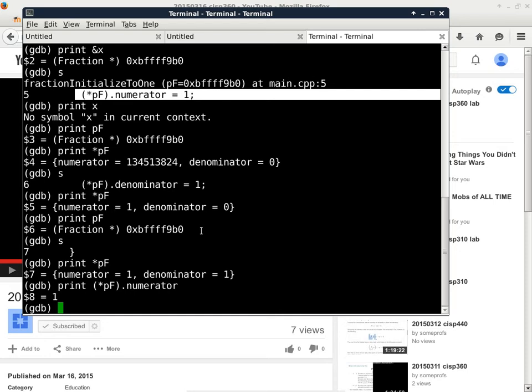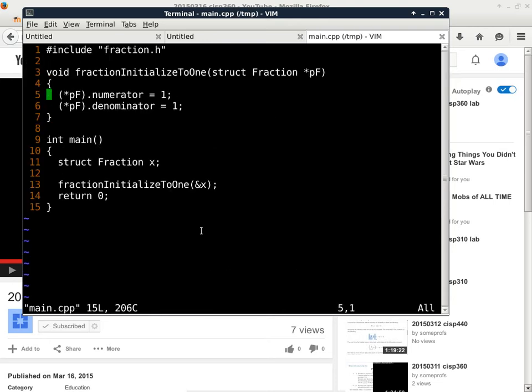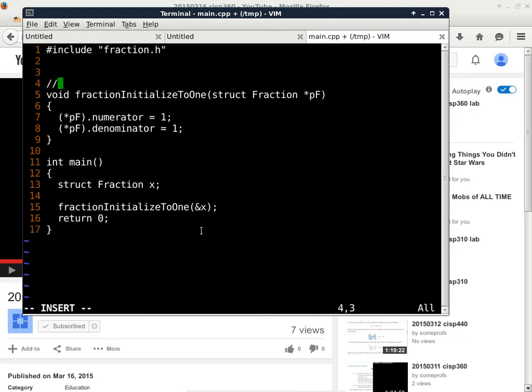I'm going to get out of GDB right now and just document the program a little bit, so that you guys have a way to refer to these concepts when you're doing your homework. So this is basically saying follow the pointer and find out what it points to.